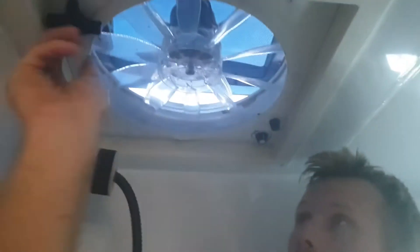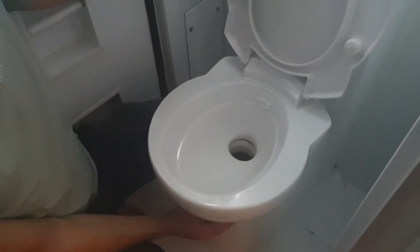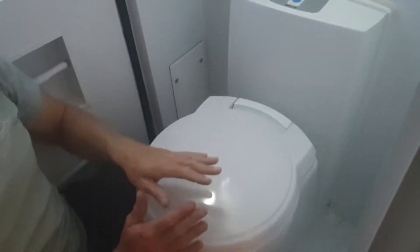In through here we have the shower. There's a vent — to work the vent it needs to be open a certain amount for the fan to go on; once it's closed the fan will turn off. We have a flushing toilet — this little latch can either be opened or closed, but when you want to flush the toilet it must be open. Once flushed, close it up and you're all good.